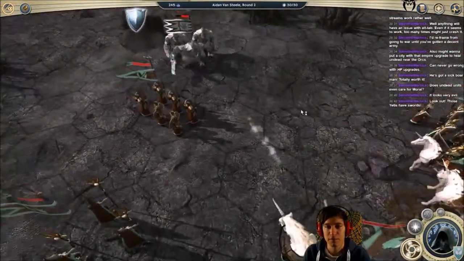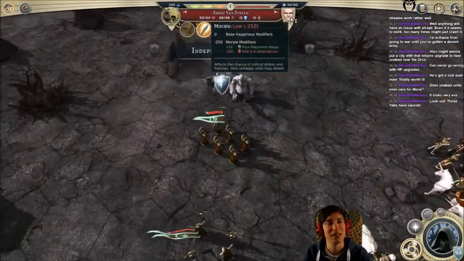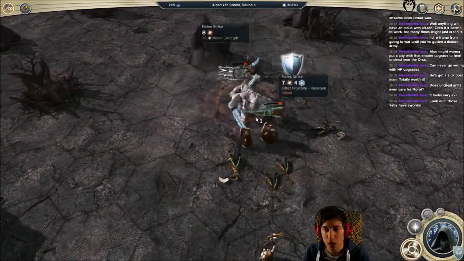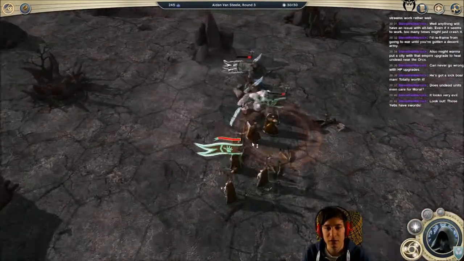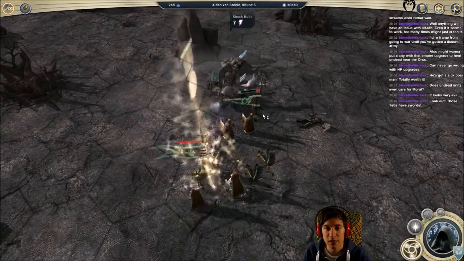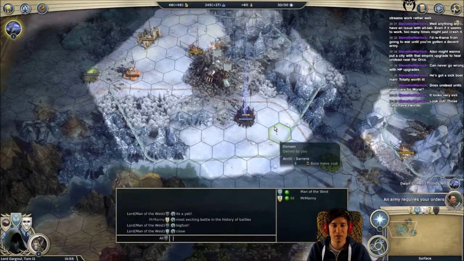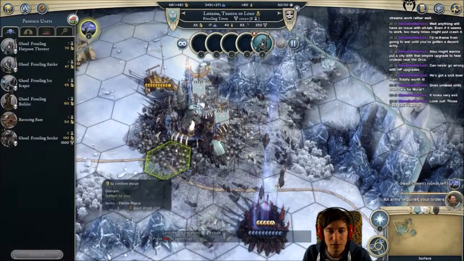Oh, what's going on? That was a bad penalty, right? Oh yeah, look at that. That was a bad morale penalty. Oh, wow, they hurt. Look at that. Okay, but he can now kill it. The one. Yeah, electrocute it. All right. Close. Close battle.